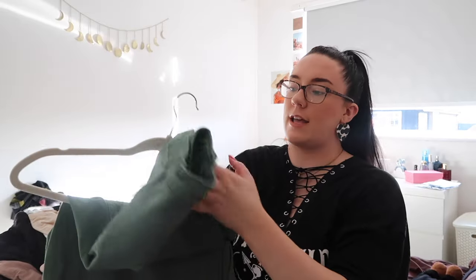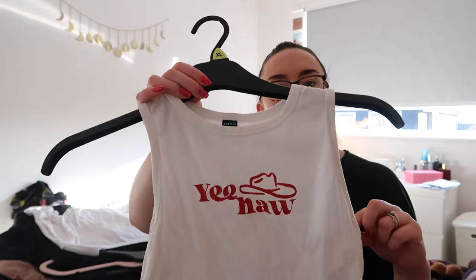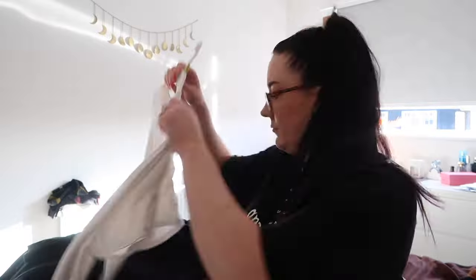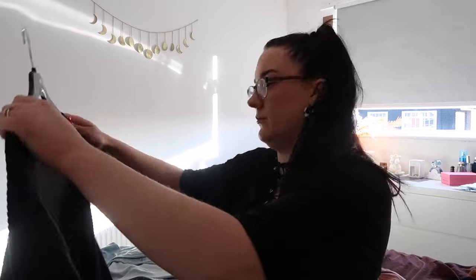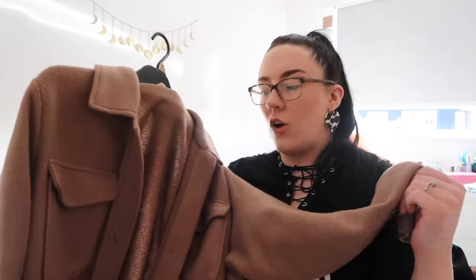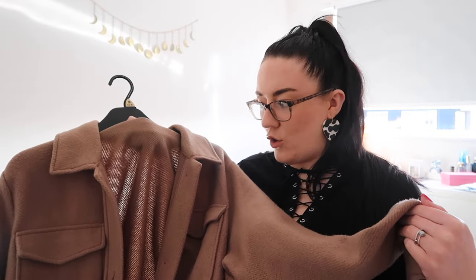These are my wide-leg green khaki jeans that I'm going to keep — I only bought them in summertime so they're going in the keep pile. I think it's finally time to part ways with this jacket — shacket, whatever you call it. As much as I love the colour and love it in autumn, I don't feel good when I put it on, I don't feel like it suits me or is really me. I'm going to be sad to see it go but it's got to be done — and it smells delicious, so whoever receives this is in for a treat.